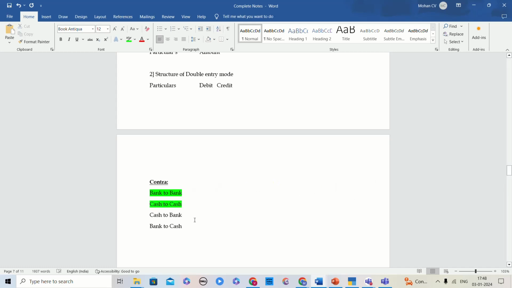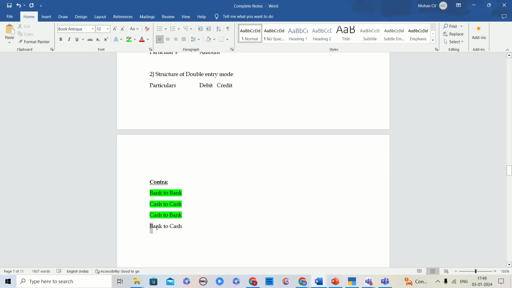Yeah, fine. Next, cash to bank. At the end of the day, if you see in colleges and so on, the collected fees get deposited into the bank. Not only in colleges, in all offices they do the same. Whatever funds they collected from customers or students, whatever funds came into the company, they will deposit into the bank. When you deposit cash into the bank, we call that a cash to bank transaction. That also we record under the contra entry, to show the deposit of cash into the bank.